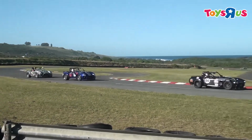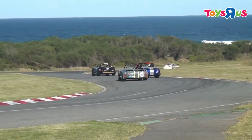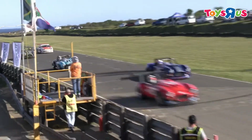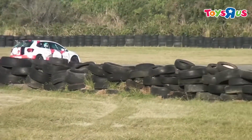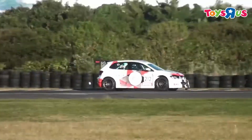Here we go, back to the fight for Cobra Honours. Looks like the fight continues there. Richard Rutz trying to find a way through on Jonathan Thomas. Thomas all over the back end of the lead Cobra, who of course is in a separate class. GT5 is the big Cobra with the wing. That's Mike flying high at this point, but of course looking for opportunities if there are any.